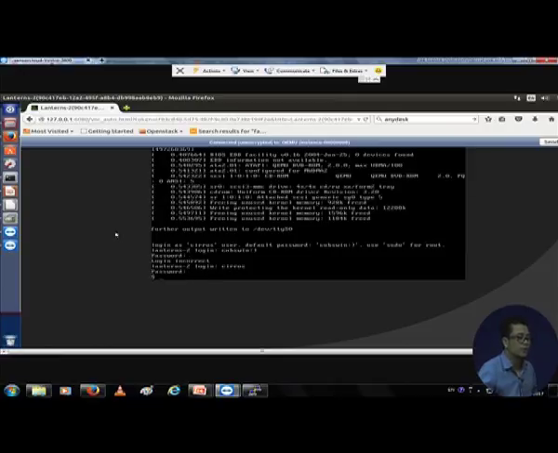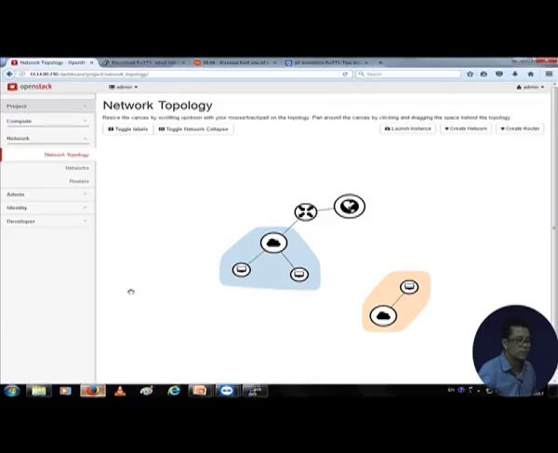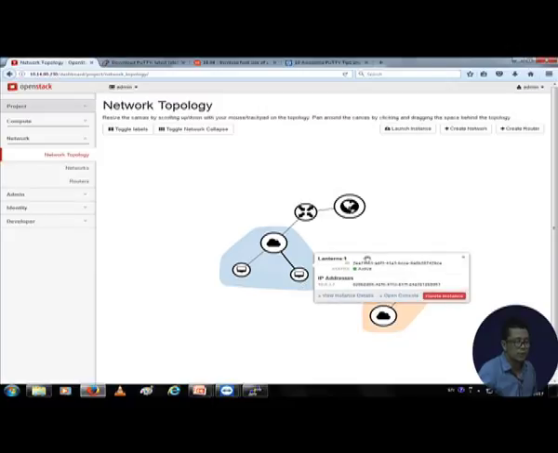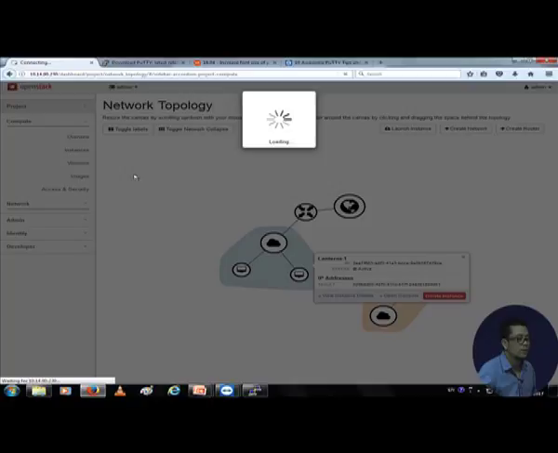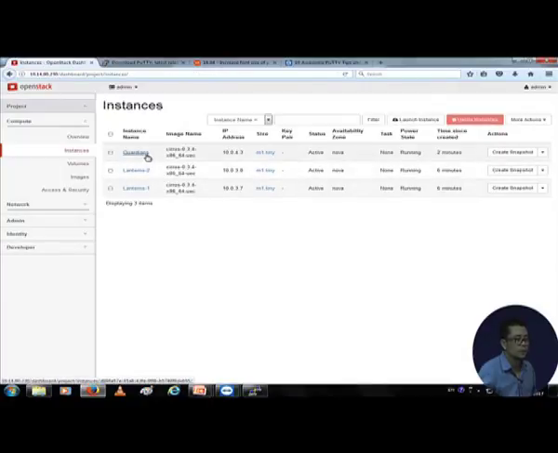So let's check if we can access the guardians from the lantern. Let's check the guardians. Okay, what is the IP of the guardians? Let's check it. IP of the guardian is this, so let's copy it and let's check if it is accessible or not.